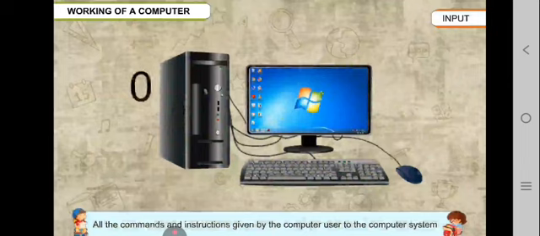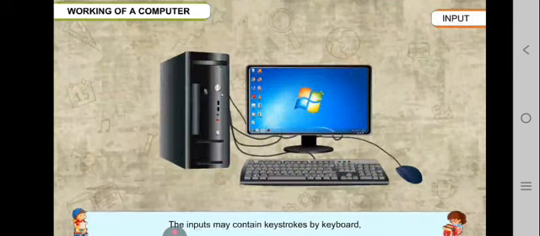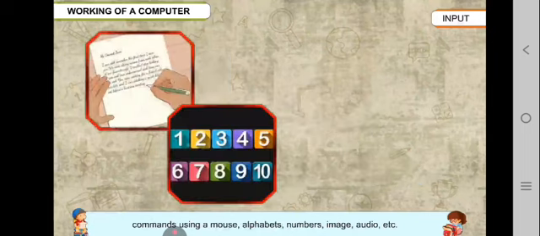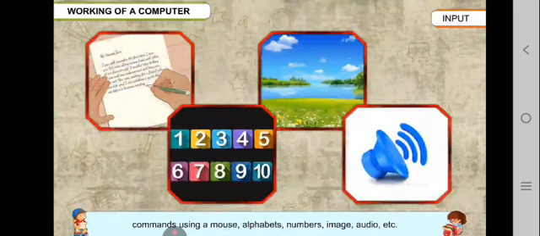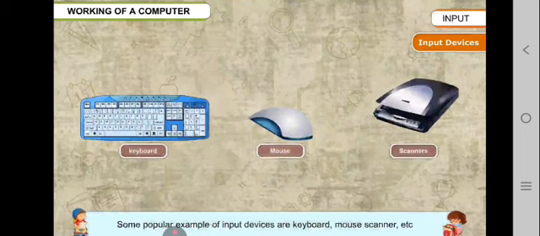Software. Hardware alone cannot work on its own. Software tells the CPU what to do. Hardware requires instructions to perform a function. A set of instructions given to the computer to perform a specific task is known as program. A set of programs for a specific application is known as software.